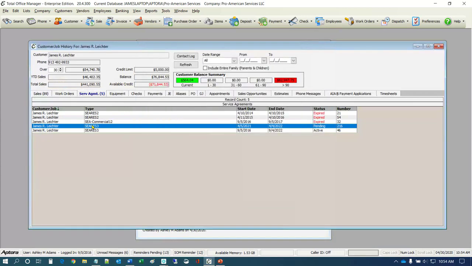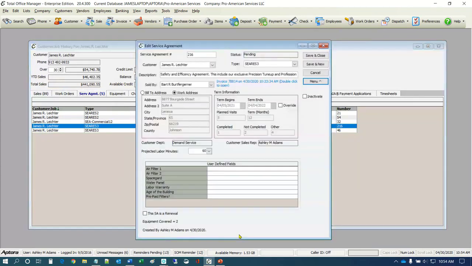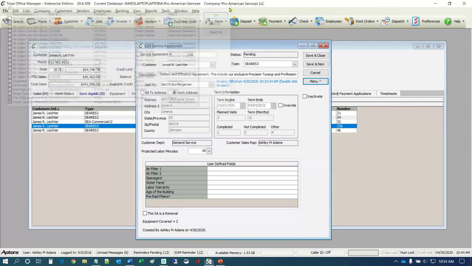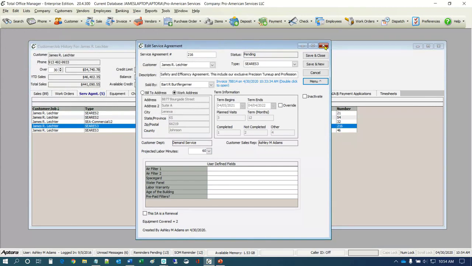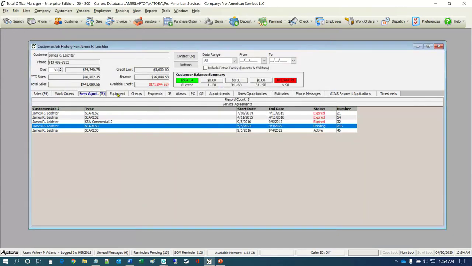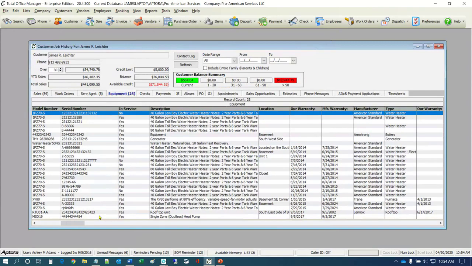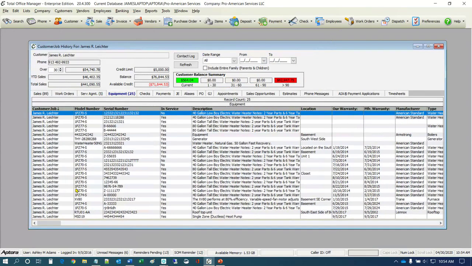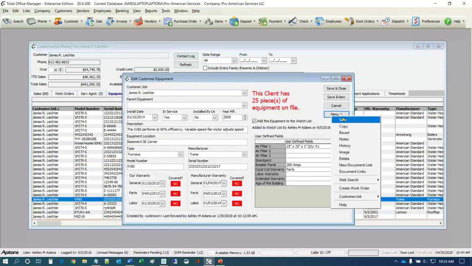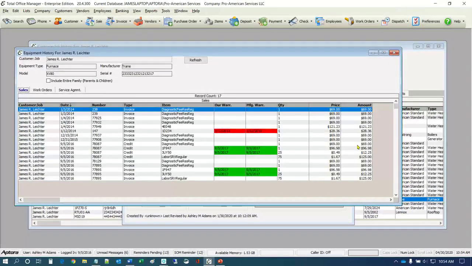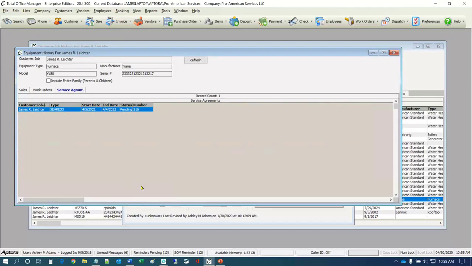And we can open that up just by double-clicking, but of course it's already here. Once we're in here, we can go look at the equipment that was selected. You can go to your Equipment tab and double-click on a piece of equipment. Go to Menu, go to History for that equipment, and you'll be able to see the service agreement that covers that equipment.